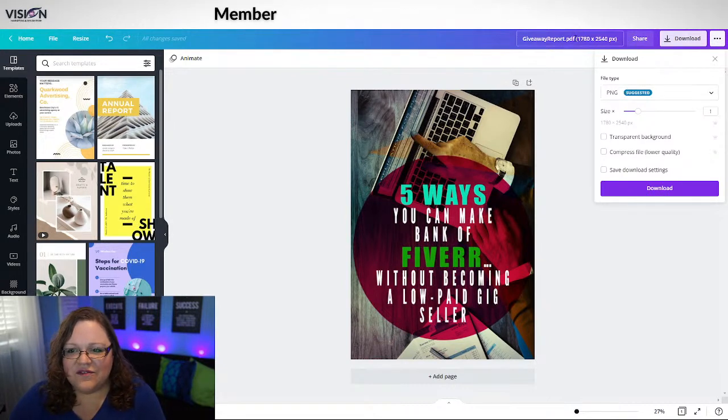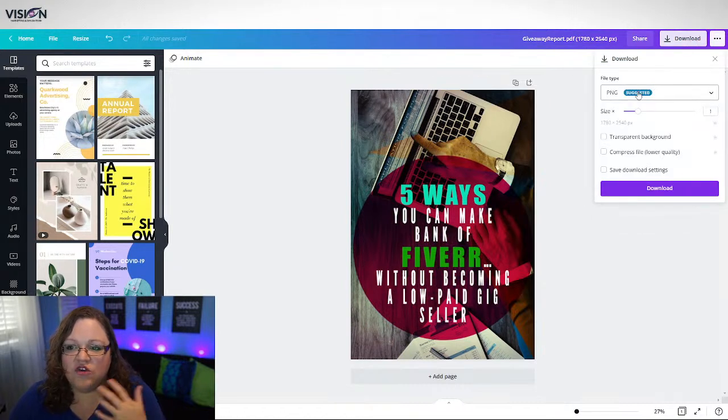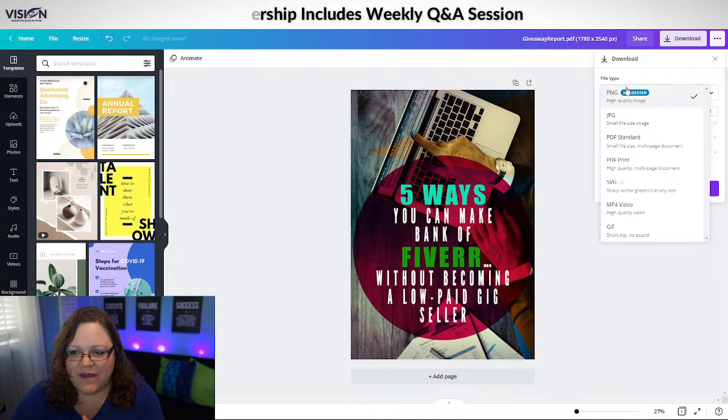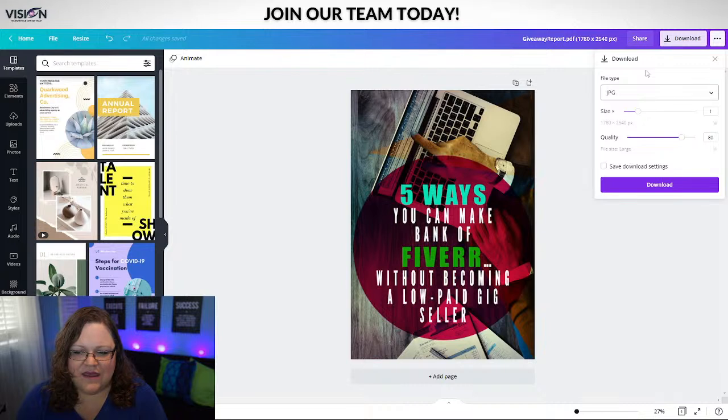Okay, so this file as a PNG would be incredibly large. But if I change it to a JPEG here, it's going to automatically make the size smaller, more condensed, but the quality is not going to be as good.